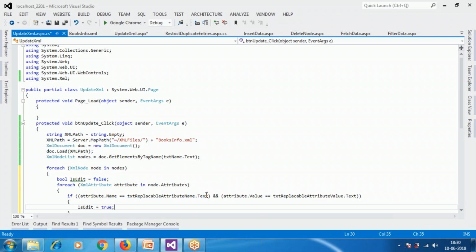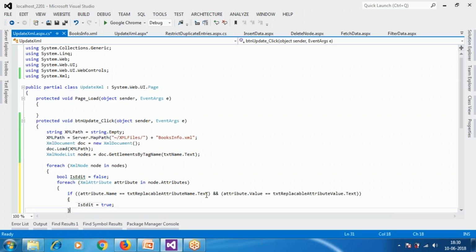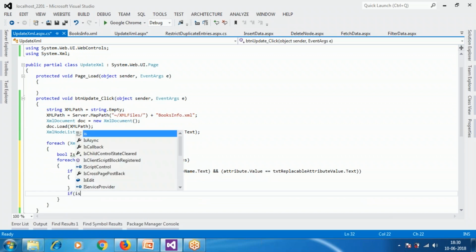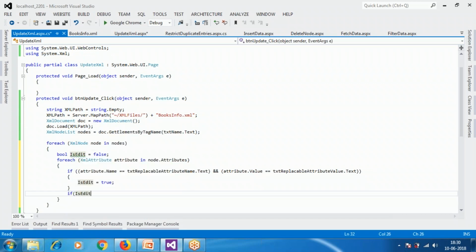If this is true, it means we are allowing them to update this one. Now we'll put a condition: if is edit equal to true, then we are trying to update a particular attribute name and attribute value, whatever the name is, that value we are trying to update.